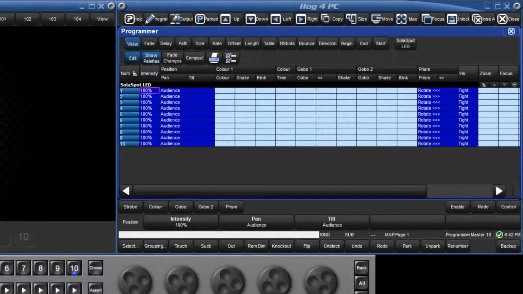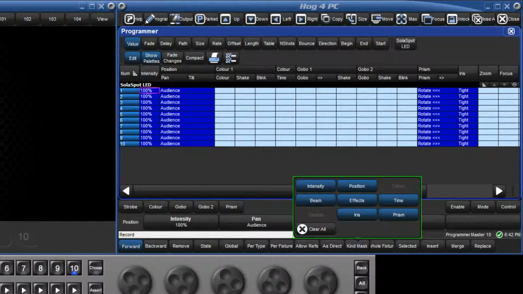Changes have also been made to the kind masking menu in version 2.1.1. Only kinds which have function values in the active editor are selectable. All other kinds are displayed as flat buttons which are not selectable, making it clearer which kinds are able to be masked. Whether additive or subtractive masking is used, when all the kinds in the masking menu are deselected, all parameters in the active editor are recorded.